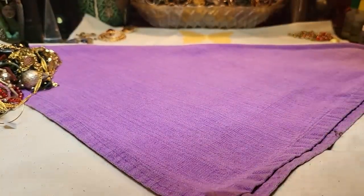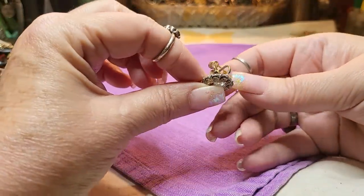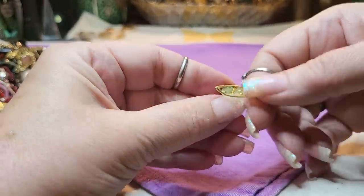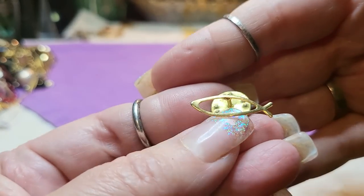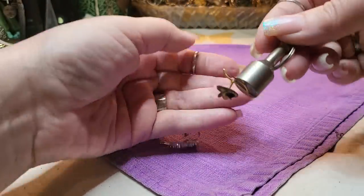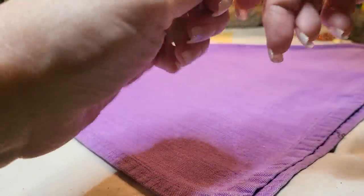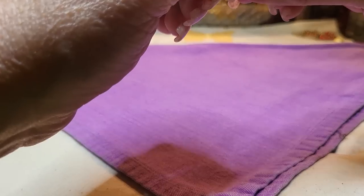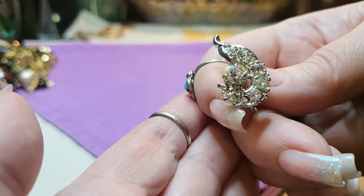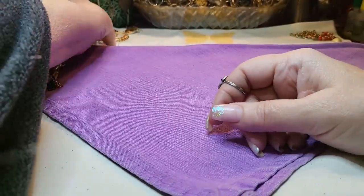We have another earring — it's got a pin stuck in it. There we go — we've got a lapel pin, a fish. I'm pretty sure that is just silver tone. Then we have a screw-back earring. I don't see a name on it, but that one's pretty — look at the rhinestones. That's nice. I hope we find that one.